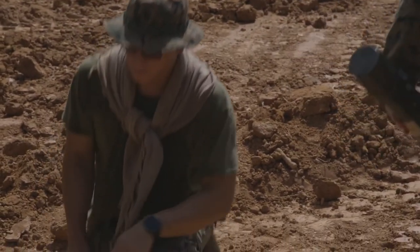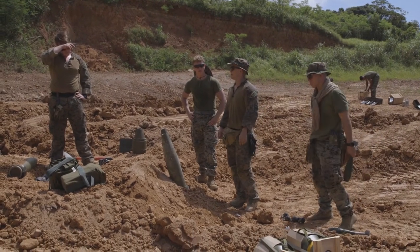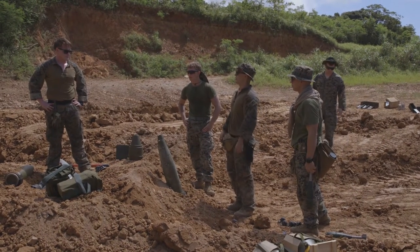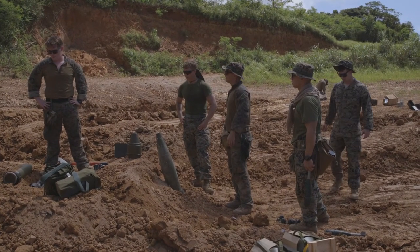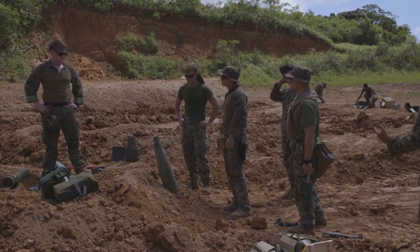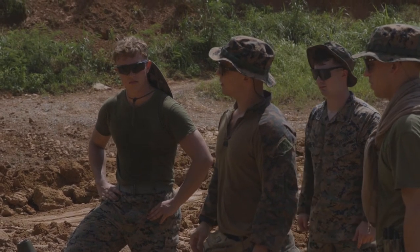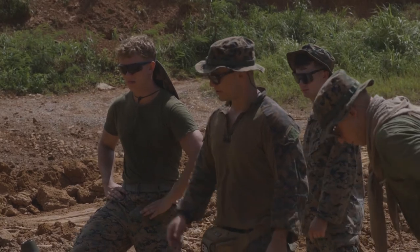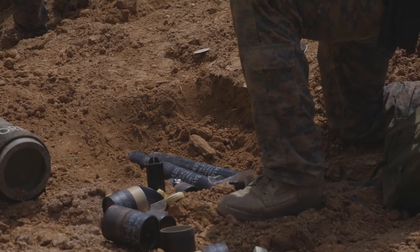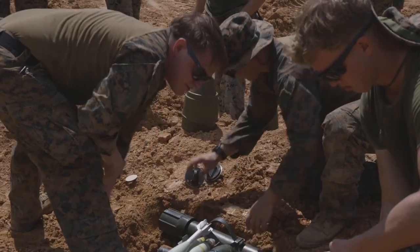All right, so we can do these 81s on the bottom. We'll do the WP in the middle and grenades on top. Yeah, just consume it unless you want to charge fire. You can blanket the top with TNT and dynamite. Lead 155 across it. Yeah, threading charges on top. I dig that. All right, well, let's make sure we just put that WP in the middle. You guys did enough yesterday that you understand the board.